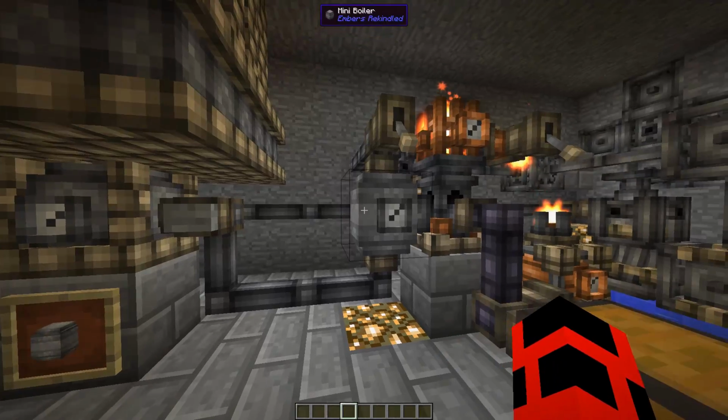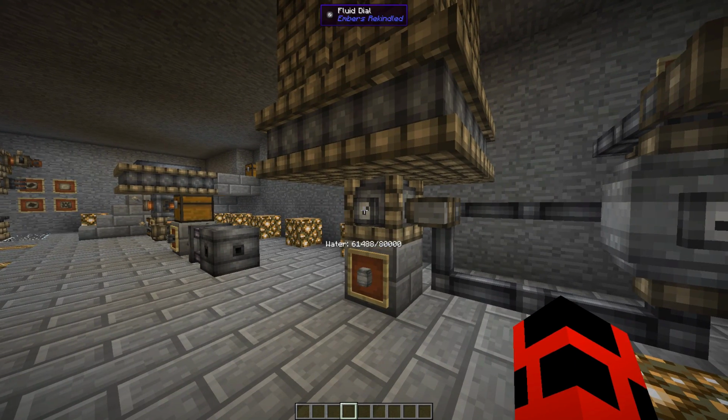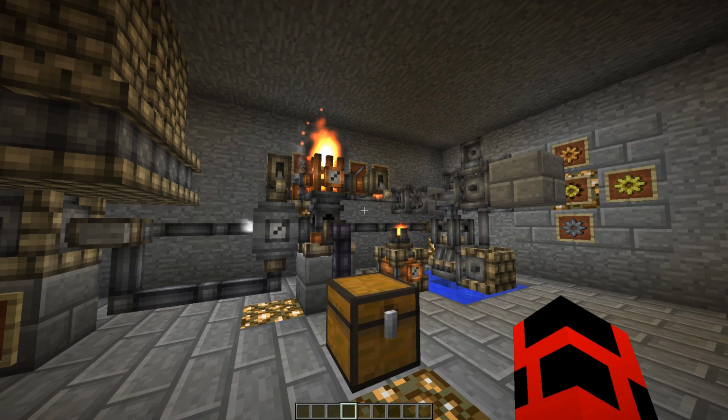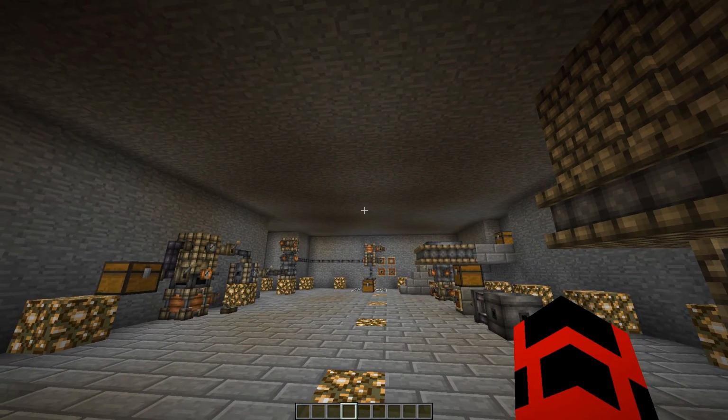Other machines can be powered with mechanical energy. They are the Ember Bore, the Stamper, the Auto Hammer, and partially the Mixer Centrifuge, as that still requires heat. Now we have an understanding of the energy system, let's move on to the various machines added.